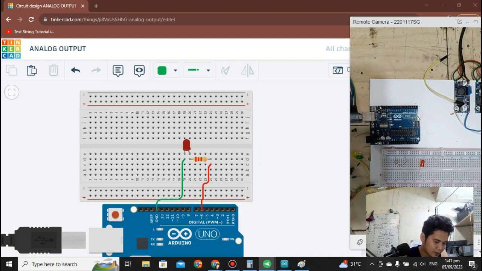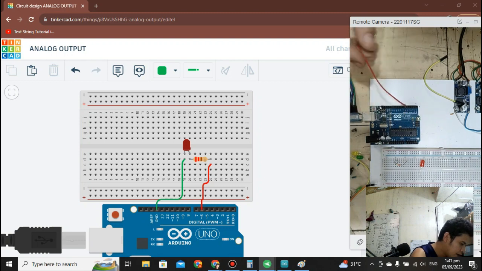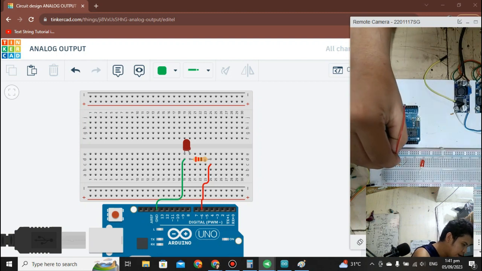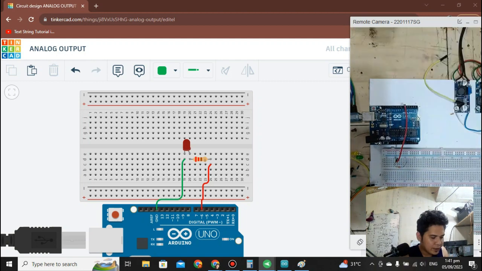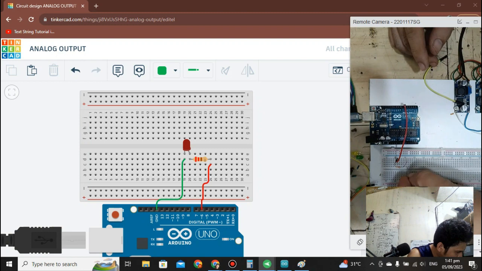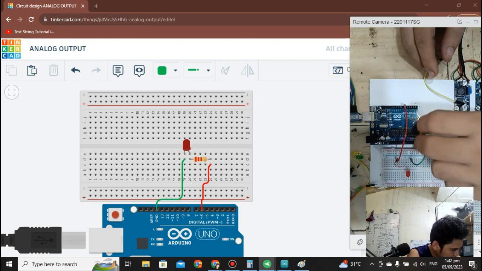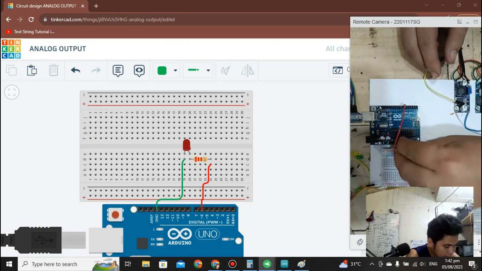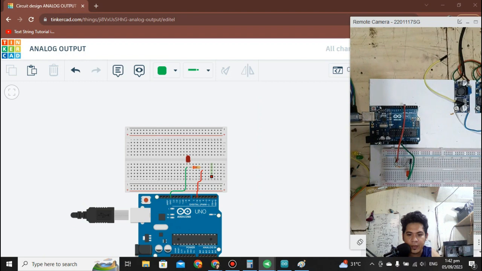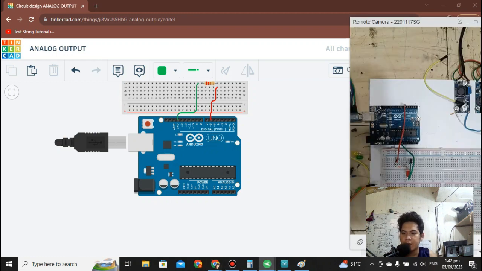So, unahin muna natin yung pin number 6. Yan. And ikokonek ko sa aking LED. Yan. So, after that, yung longer leg ng aking LED is connected sa one of the legs of our resistor, and yung other leg ng aking LED is connected sa GND. Okay, it doesn't matter kung saan GND. So, eto, nilagay na natin yung GND sa ating Arduino. We have this GND, and same GND lang naman yan. So, here, everything's correct. At nandyan na yung ating circuit diagram.